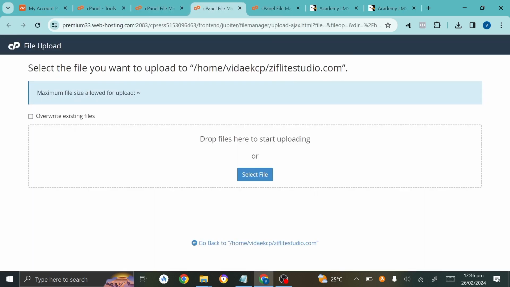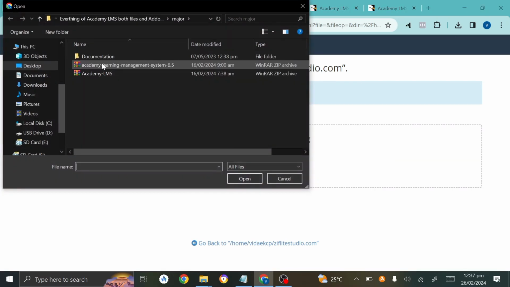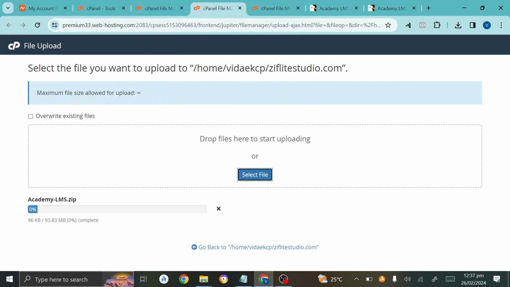Now we're going to be uploading the scripts we need for this. So you have a script here. Once you select it, give it some time to load up. It's around 94 MB. At the end, once it finishes loading, it becomes green to show you that the script is already loaded on your file manager, which is basically the back end of your website. So we're just going to allow this to run through and come back from there. All right, so our script has completely loaded, 100%.